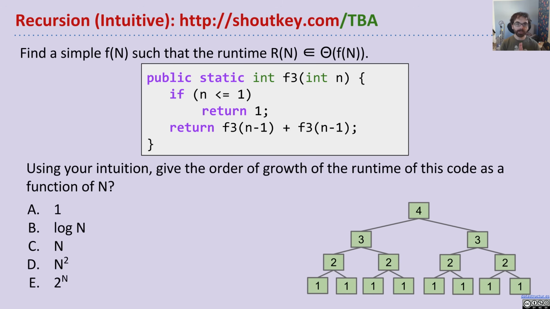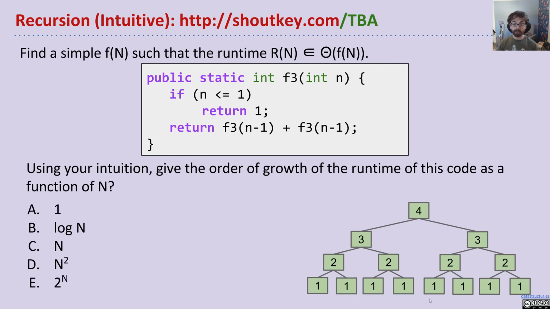Okay, so if you're someone who took 61A, this should be familiar to you as what is called tree recursion. If we look at this diagram I have in the corner, we can see that if we call our function f3 with, say, 4, we end up with 2 calls with the input 3, and then in turn f3 of 3 makes 2 calls to f3 of 2, and those in turn make 2 calls to f3 of 1. So we end up with a tree of calls, as shown here.